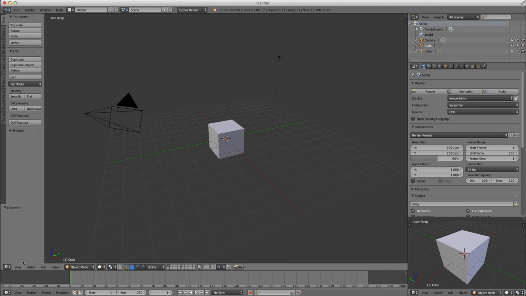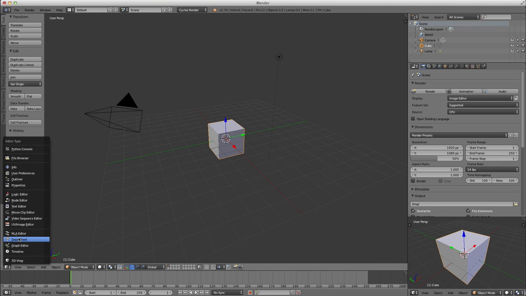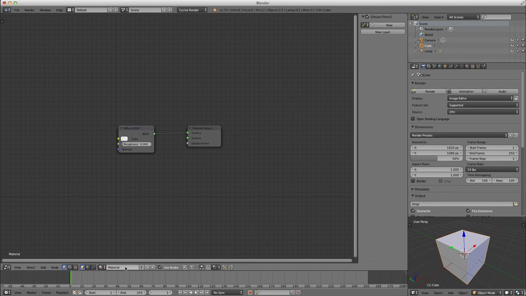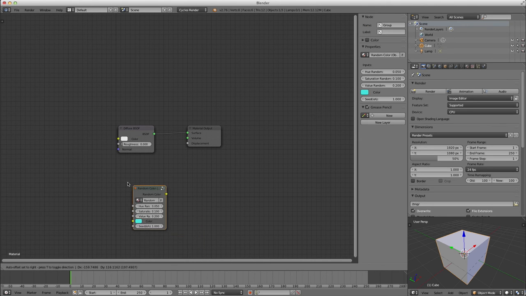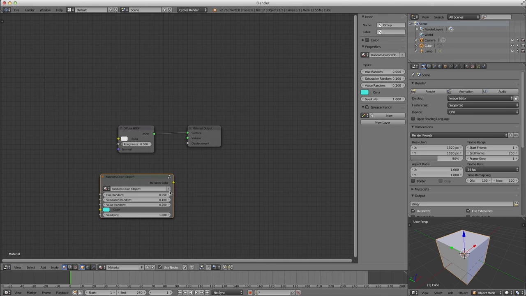Now nothing happens. I'm in my default setup, so I don't want to change much. I'm going to select my cube and go into my node editor. If I don't have a material applied, I'm going to tell it to use a material, so it's sitting there, because that will allow me to press Shift A, group, random color (object). Now, the trick here is that I have to click the letter F. By clicking the letter F, I'm creating a fake user. And by creating this fake user, I'm basically telling Blender, don't delete it.